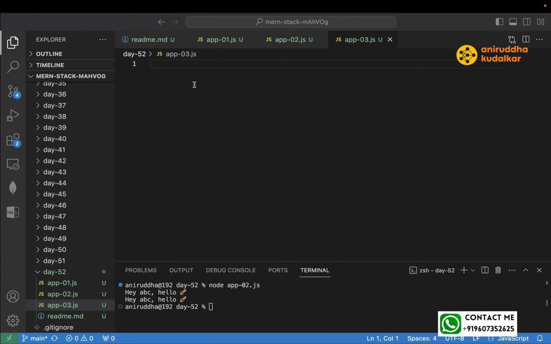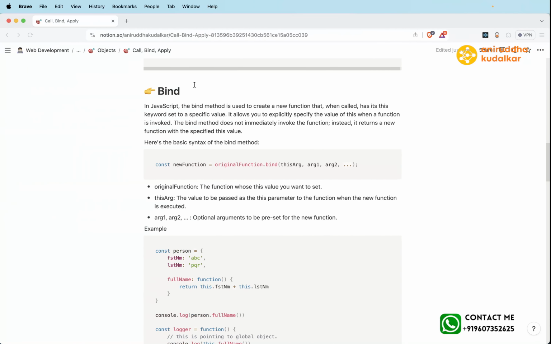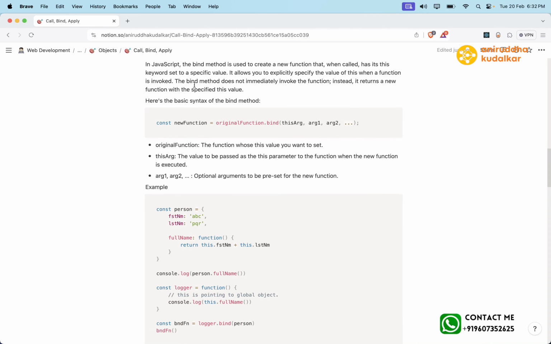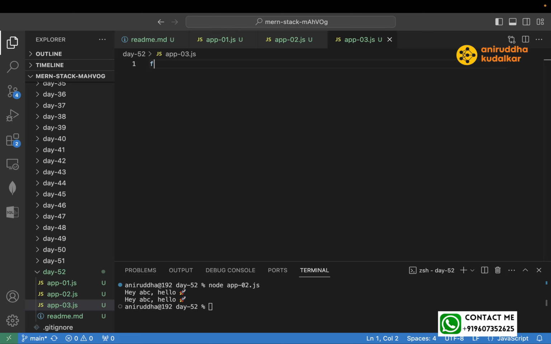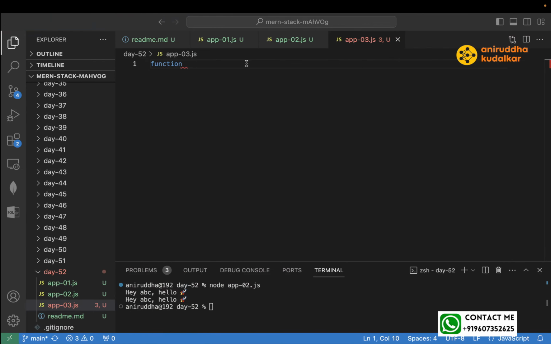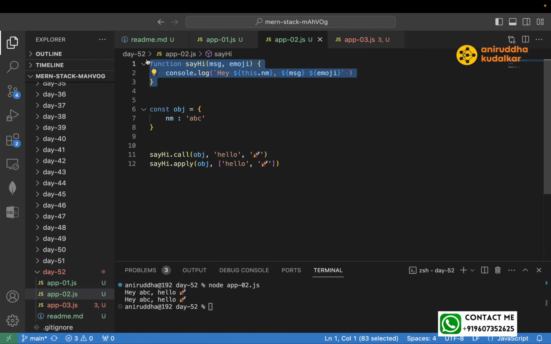Bind. What do you mean by bind? Let's have a function, and this function.